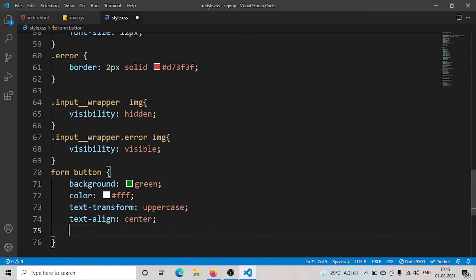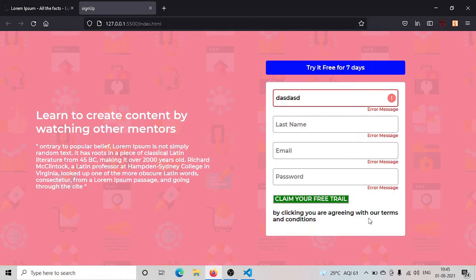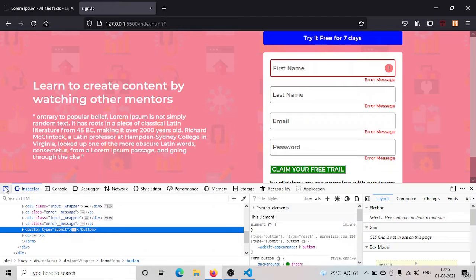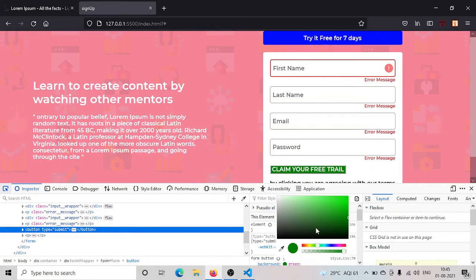Okay, let's check this. We need to fix this color. Yes. This seems fine.